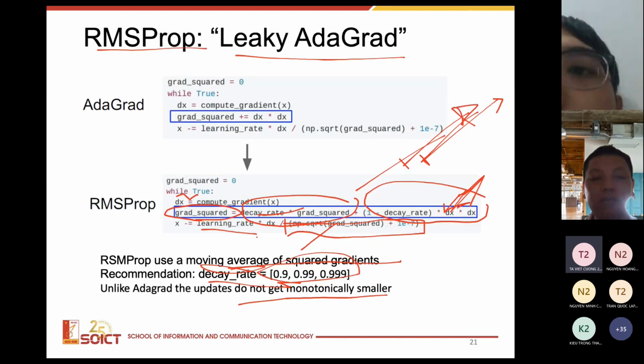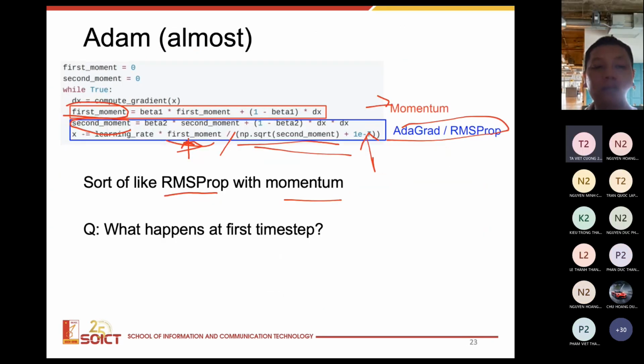In the update step for gradient descent or Adagrad, you multiply with the gradient, and here you multiply with the momentum, so it's like RMSProp with momentum, right?